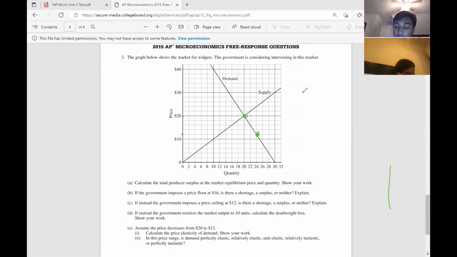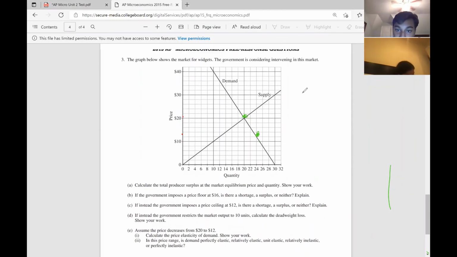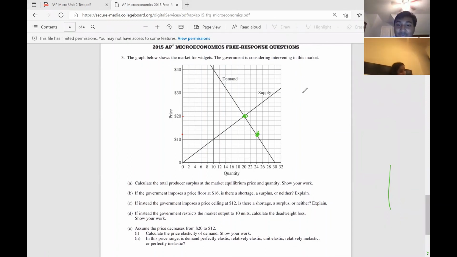If you scroll down, sorry, let me scroll down. Oh, I can't scroll down. Okay, never mind. So calculate the price elasticity of demand. We already discussed how the price elasticity of demand is the percent change in quantity demanded over the percent change in the price. So what is the percent change in the quantity demanded? We have 20 here, and then 24 here. So the difference over the original for the top is 4 over 20. That's my change, because I changed 4 over my original 20. Then what's my price change? The price decreases from 20 to 12, so that would be 8 over 20, right?